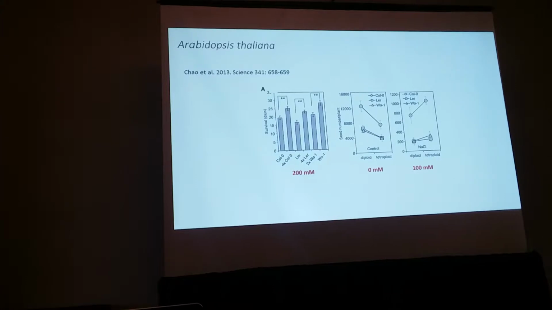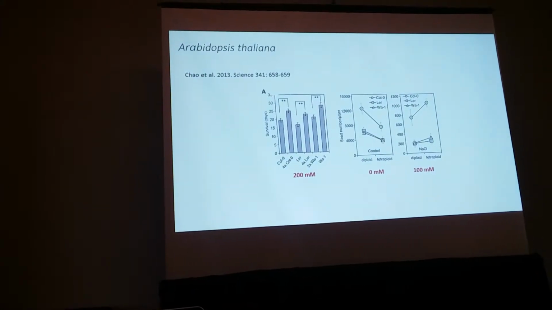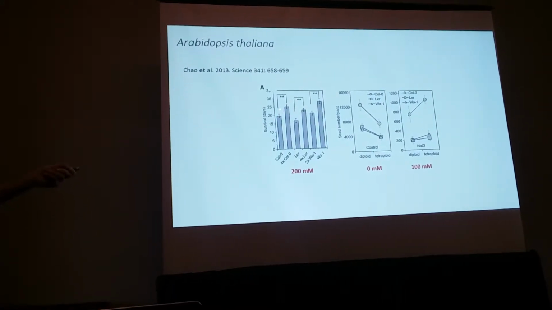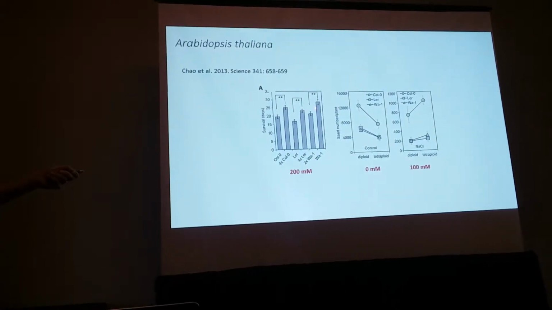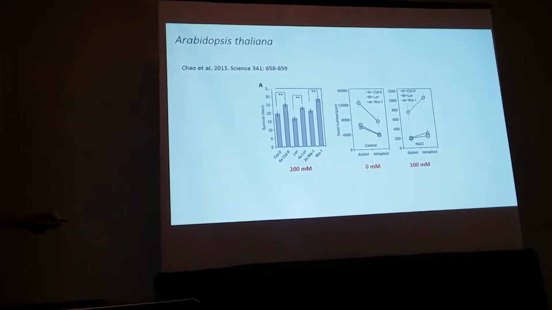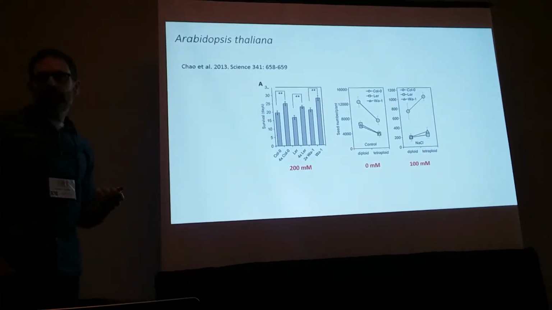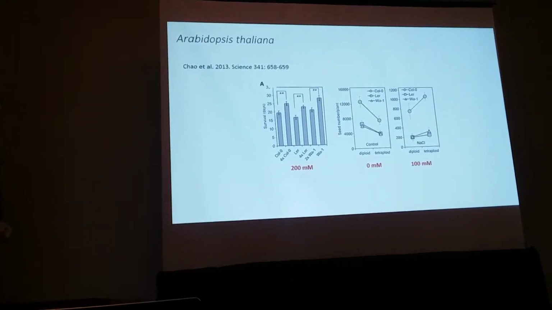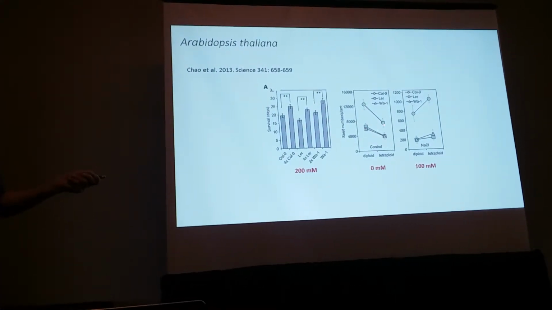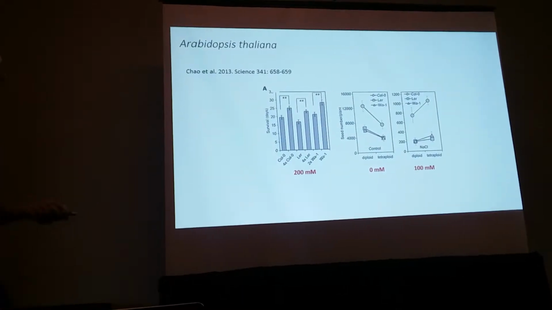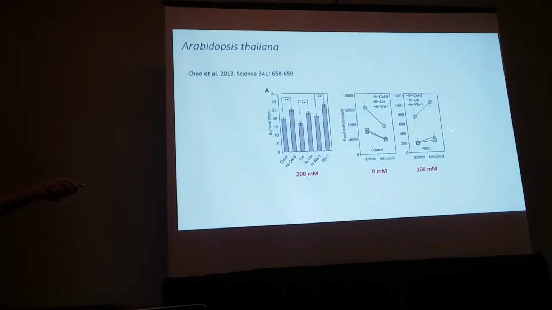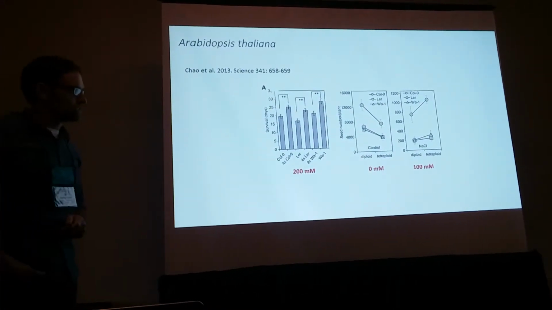And this also includes Arabidopsis thaliana. Conveniently, this study by Chow et al. in 2013 showed that tetraploids have prolonged survival under severe salt stress than their diploid progenitors, in 3 different accessions: Columbia, Landsberg, and Warschau. Under non-lethal salt conditions, they also showed that the polyploids achieve higher seed set. Although under unstressed conditions polyploids produce fewer seeds than their diploid counterparts, under this 100 millimolar salt, the reduction in seed set is lesser in the polyploids, so that the polyploids actually end up producing more seed than their diploid progenitors.